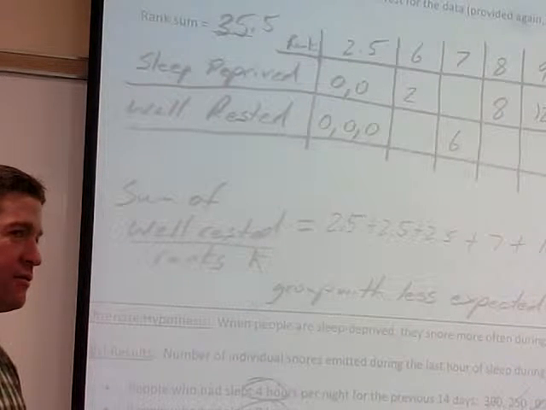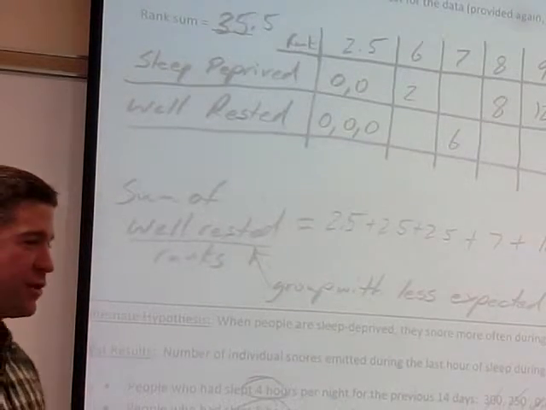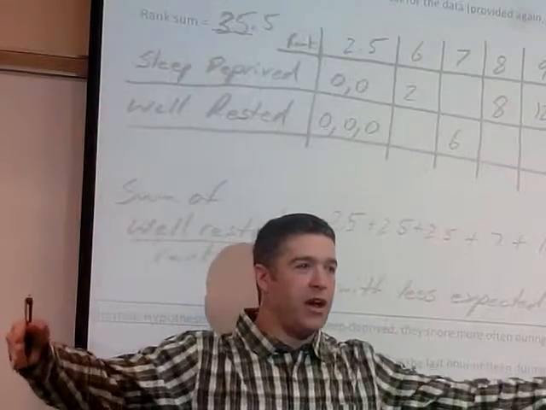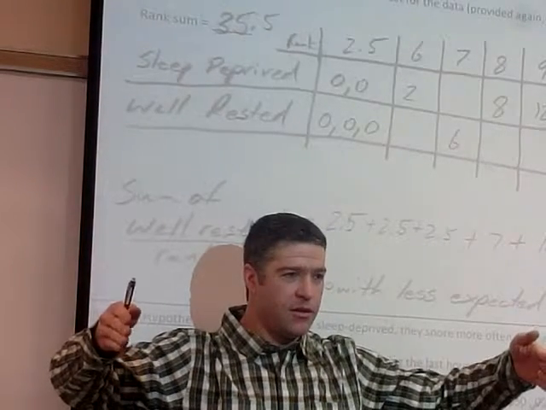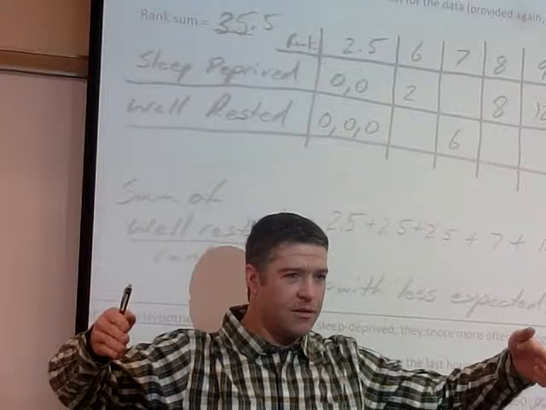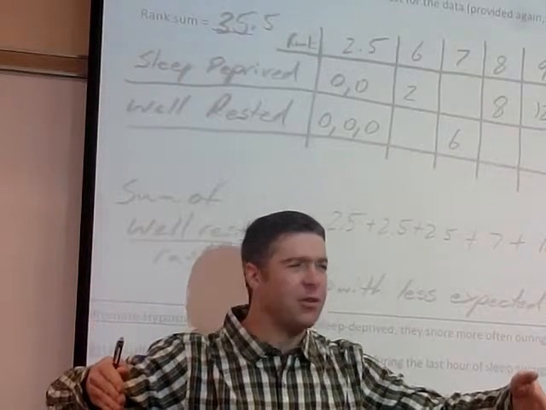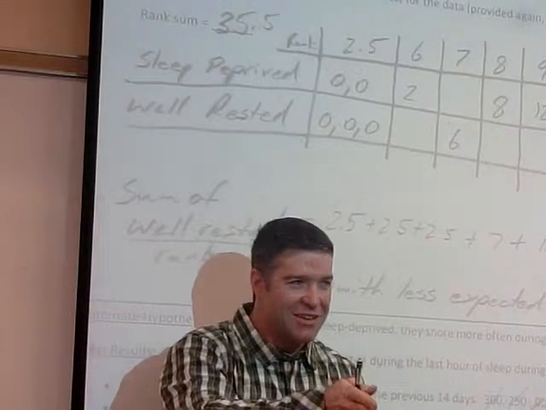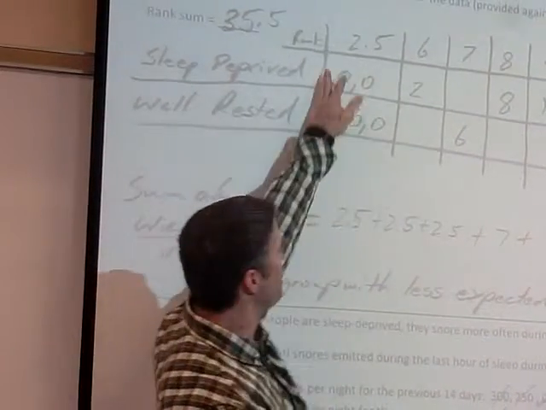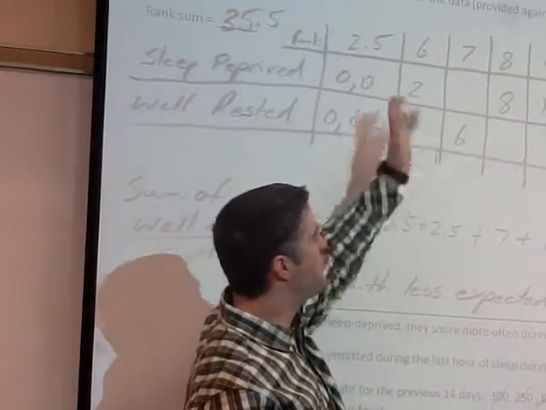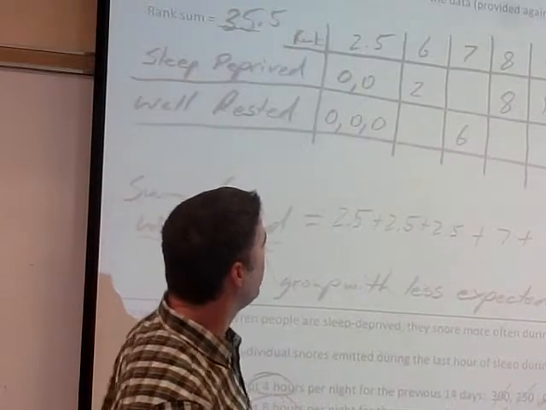2.5. 3. Okay, so what's the average of 1 and 5? 3. What's the average of 2 and 4? 3. What's the average of 3? 3. So it's 3. If you add them all, if you add 1 plus 2 plus 3 plus 4 plus 5, add up all those places and divide by 5, you don't get 2.5.